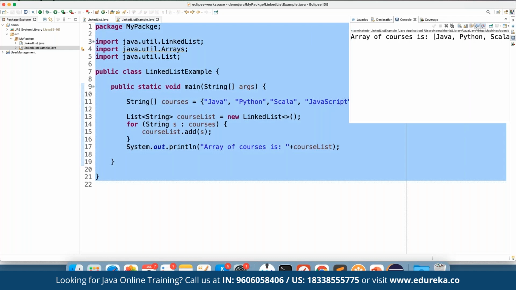If you want, we can even make use of a loop and the add method to convert an array to a linked list. This way we can save a lot of methods while working with the linked list using the LinkedList class in Java. Often programmers confuse the ArrayList properties with the linked list. They both are different. Both can be implemented using the List interface. They have different semantics, and based on the requirement, we can choose which one we want to go for.